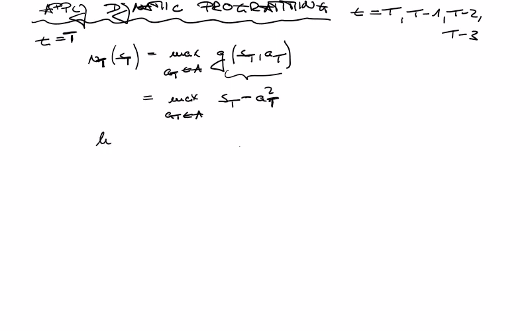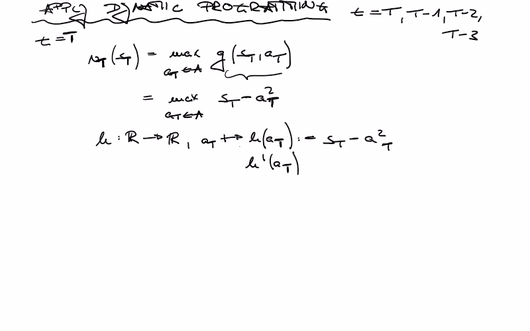So the way I'm doing it here, just for me to be really clear, is that I define a new function h, to get this into the context of what we need to do, which I define as s_t minus a_t squared. And the aim is to find the maximum of this function with respect to a. And then, as discussed, we have to compute the first derivative. This is a function of a_t, so that means that s_t is a constant.